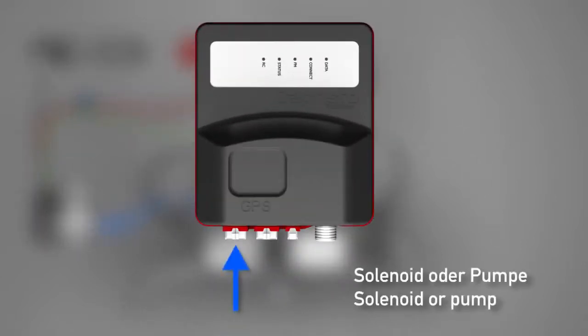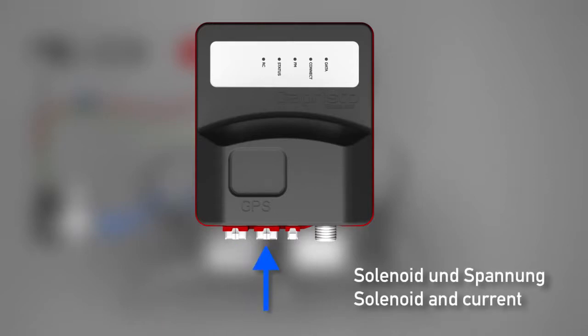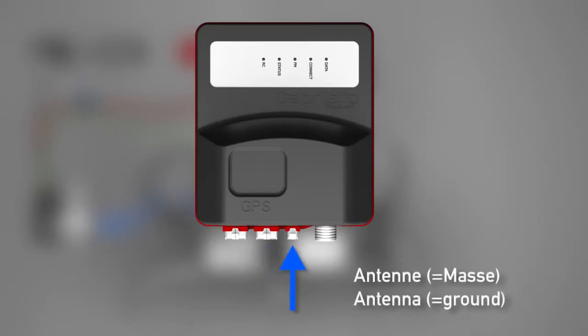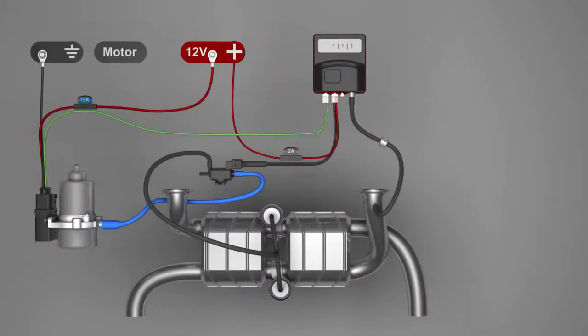The socket can be used either for the solenoid valve or for the vacuum pump, but not for both. The middle socket is a dedicated solenoid connector and at the same time serves as a power supply. The right socket has the antenna cable, which sends the RDS information to the car radio. It is also the ground wire for the power supply. At the very right is the connection for the back pressure hose, leading to the exhaust system. This back pressure hose has a ventilation valve which ventilates the hose when the gas pedal is released.